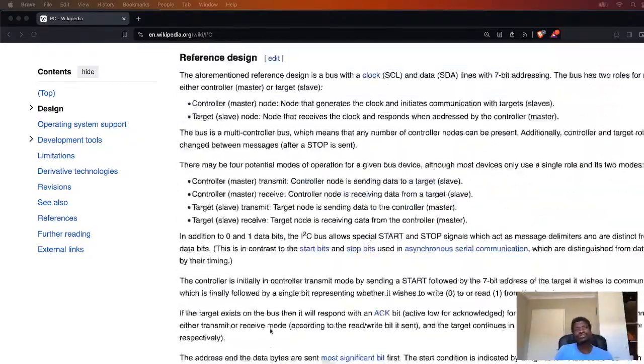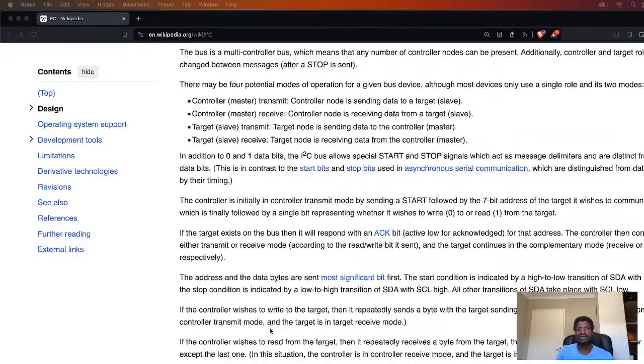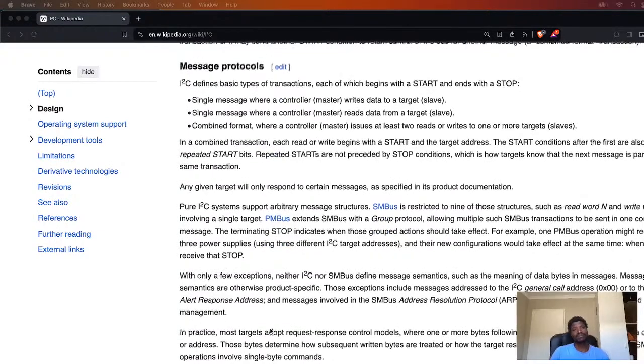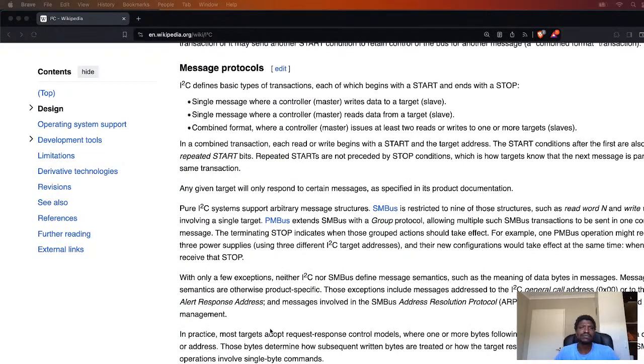I'm not going to go through the reference designs and such and who came up with what. I'm just going to go through how this works. So let's look at the types of transactions you can have in I2C. I2C defines basic types of transactions, each beginning with the start condition and ending with the stop condition.